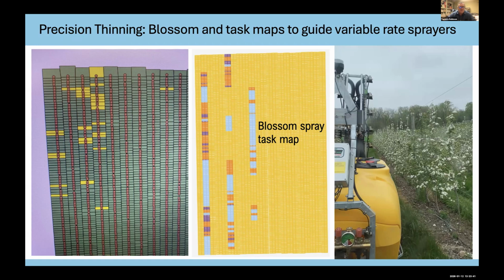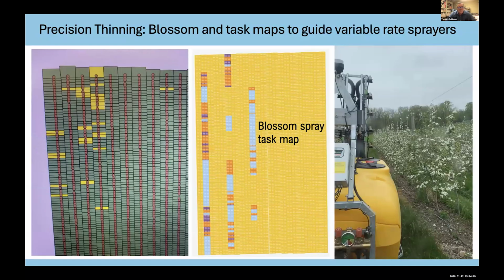This particular task map was one where it's a 3rd experiment, I won't spend a lot of time on it, but the first map on the left shows that there's relatively few trees that had low bloom. So it was a Honeycrisp orchard. We were trying to thin variably, but it had really good bloom on almost every single tree. And it turns out that under that situation where the bloom is uniform, variable rate spraying is less valuable and maybe not worth the effort. Variable rate spraying is most valuable when there's variability in bloom intensity down the row.